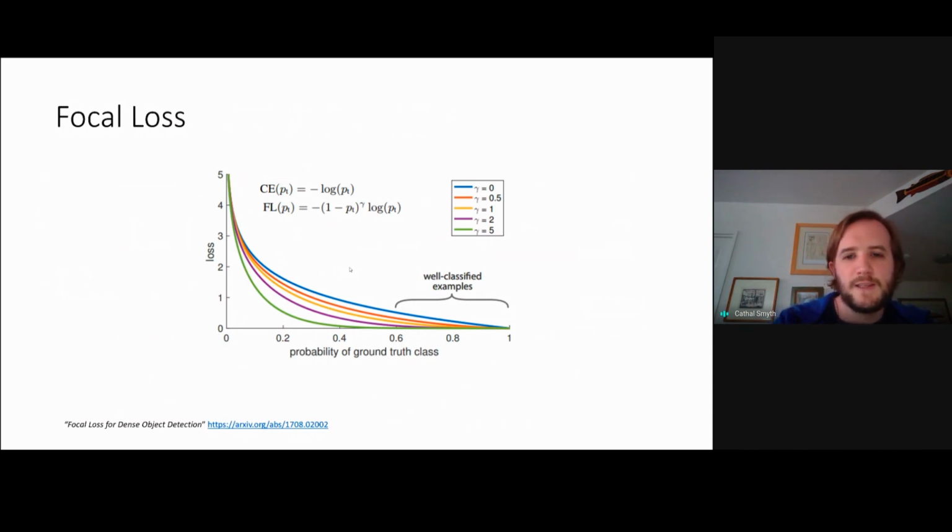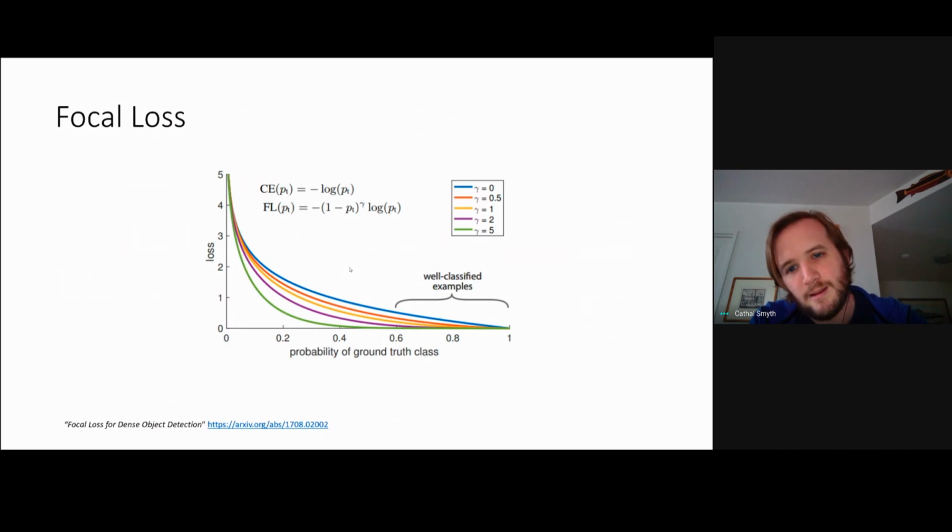As you can see in this figure, we're seeing multiple curves going from a value of gamma equal to 0 to a value of gamma equal to 5. The case where gamma is equal to 0 just returns the regular cross-entropy function. Then you can see, as you increase gamma, the loss function as a function of the probability of the ground truth class. What that means is, the model is predicting a value, and in the case of this actually being the value 1, let's say, for example, it predicts 0.8, then it's almost correct, right?